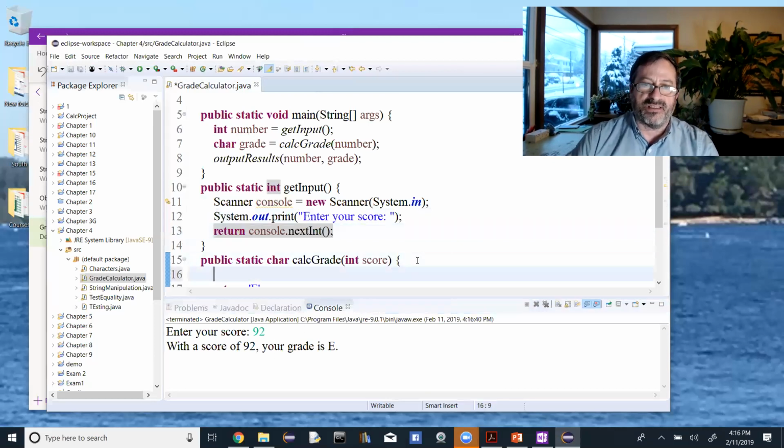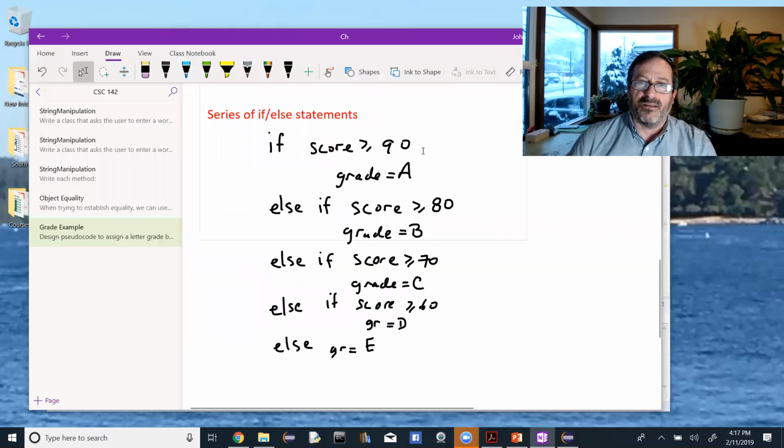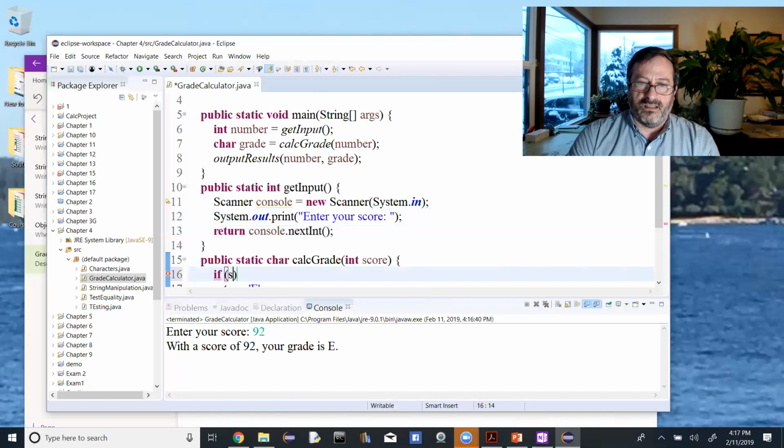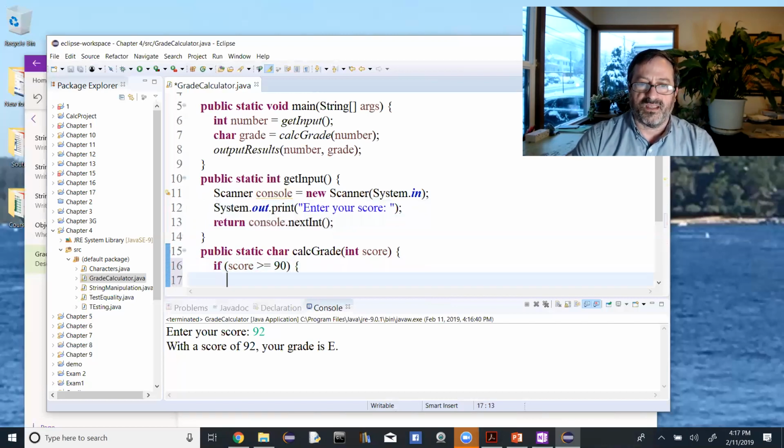So now we can go back to our pseudocode for this. I want to use this sort of nested, or not, they're not really nested. They're sequential if, else if statements. So if score is greater than or equal to 90, so here I could say, again, have a variable character of type character and assign it the value A. Or if their score is bigger than 90, we could just return this A.